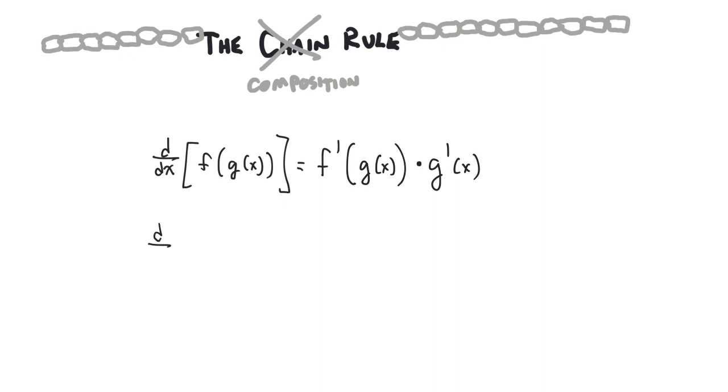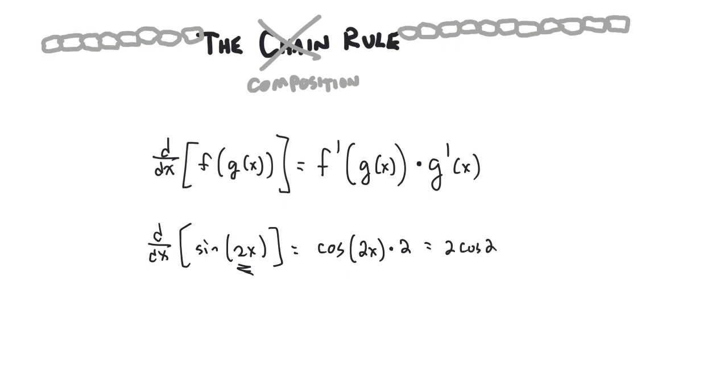And so if I want to take the derivative of a function like sine of 2x rather than just sine of x, the chain rule is telling me take the derivative of sine, that's cosine, but leave the inside function there. Leave the 2x where it is, and then to complete the problem, multiply by the derivative of the inside function, and the derivative of 2x is where that extra 2 comes from. Keep in mind that cosine of 2x times 2 is not cosine of 4x. You don't want to mix up that 2 in the argument there, so we typically rewrite this as 2 cosine of 2x.